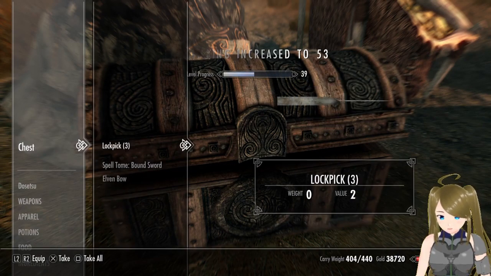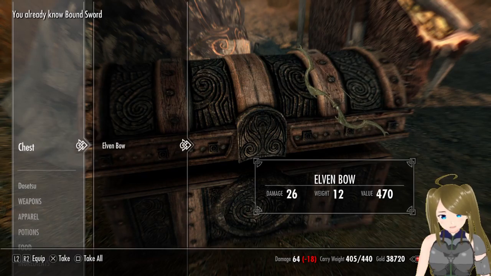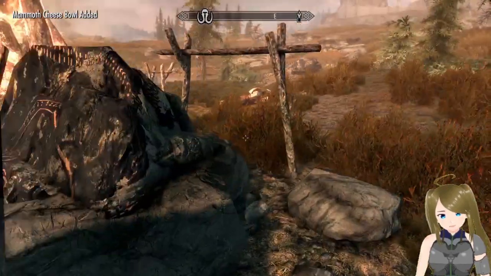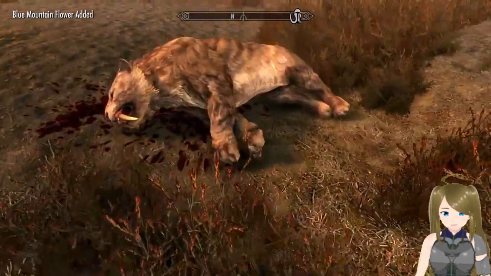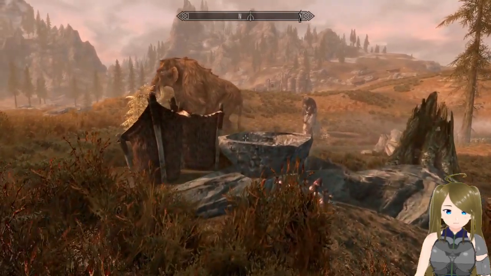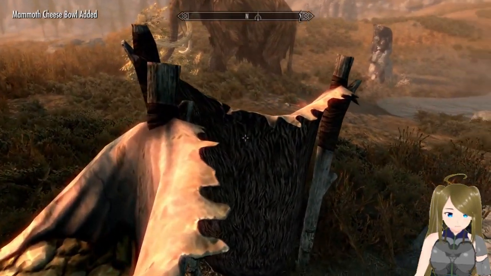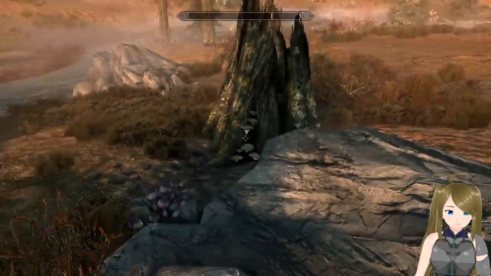Flawless Emerald, Gold, Lesser Soul Gem, Lockpicks, Bound Sword. I already know the spell. I'll sell the book later. And an Elven Bow. I'll sell that. Mammoth Cheese. Okay. And Blue Mountain Flower. Saber Cat. I'll take the pelt and that tooth. Let me get these. Nothing in that one. Stuck. Okay.